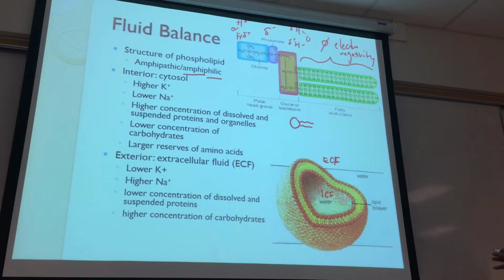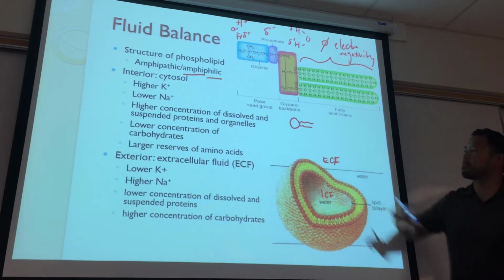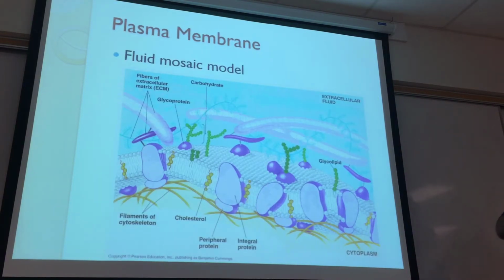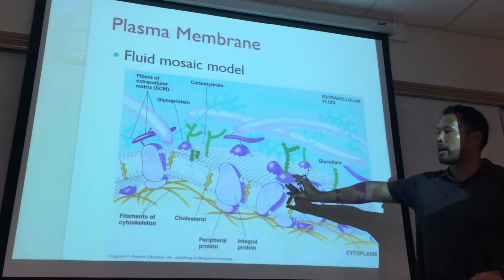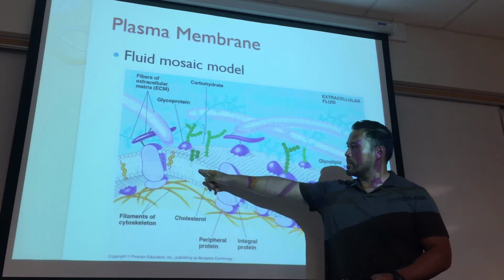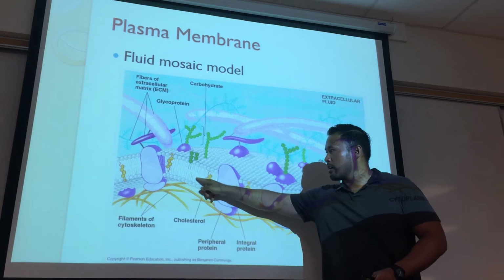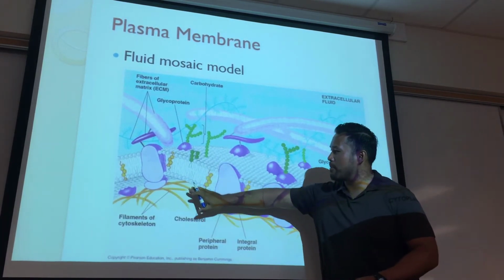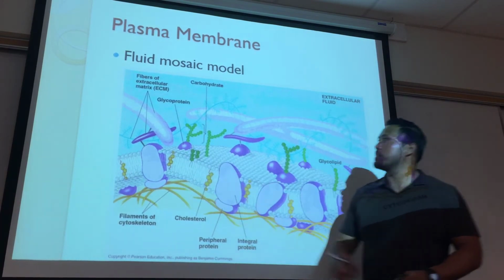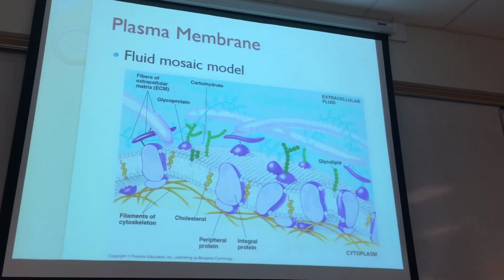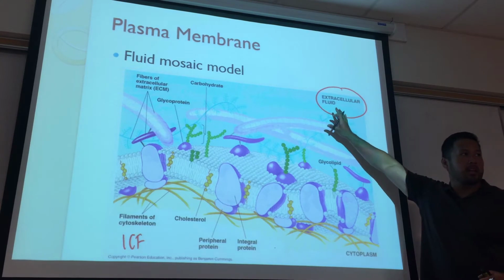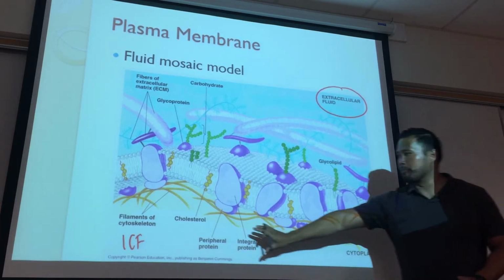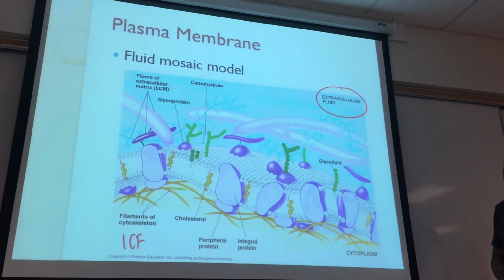So now that we have the differences between the two, you can see our phospholipids separating. Let's zoom in right on that phospholipid bilayer. Here, once again, you can see the hydrophobic fatty acid tails. You can see the polar heads on both the intracellular side as well as the extracellular side. Here you can see the extracellular fluid, and this is the intracellular fluid. So again, as you would expect, the outside has a higher sodium concentration and the inside a higher potassium concentration.